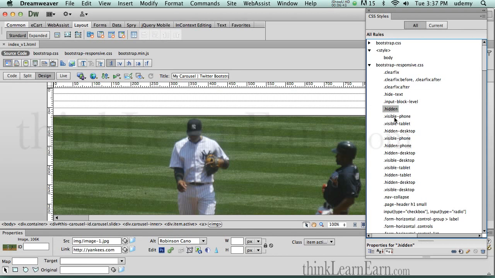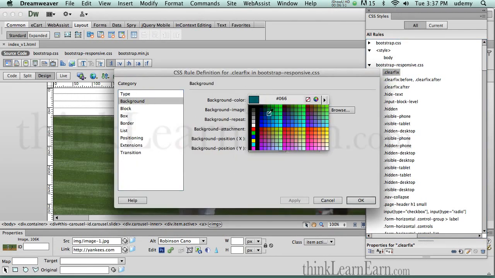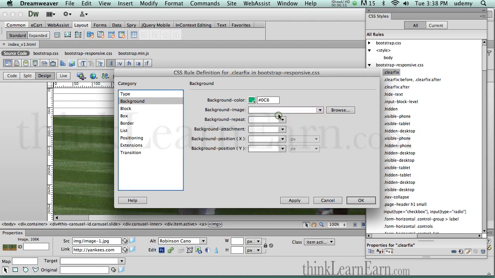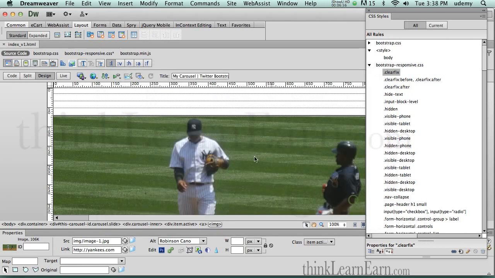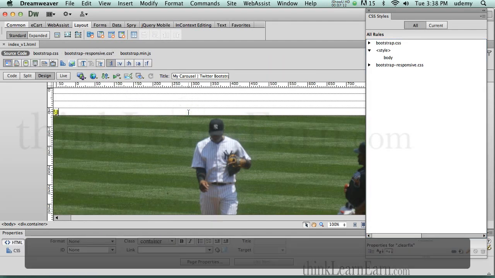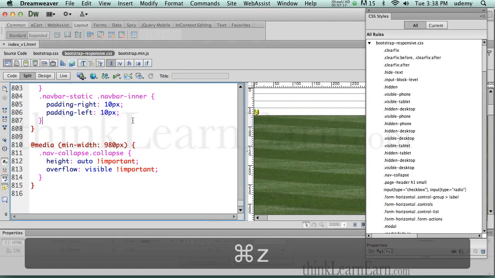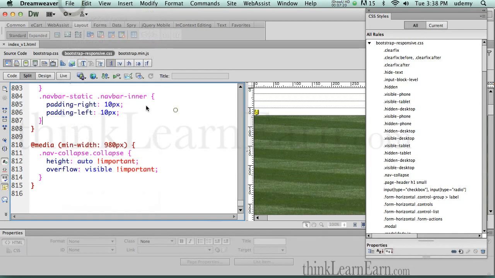So as an example, just because we can, we're going to go to this clear fix. I'm going to double click this clear fix. And I'm going to select background. I wouldn't do this, but I'm going to share with you a technique. I'm going to click right here and hit apply. Now, what file did that change? Well, it changed this file. But how would I know that if I wasn't selected on that? Okay, over here to the right, this will tell me, asterisk tells you that that file has been modified. So I can't hit Command Z right now. I can't do that. I have to physically go to the file itself, either hit Command Z or file revert to the last saved version.